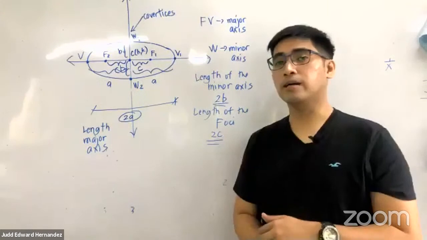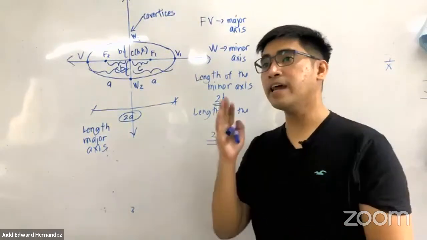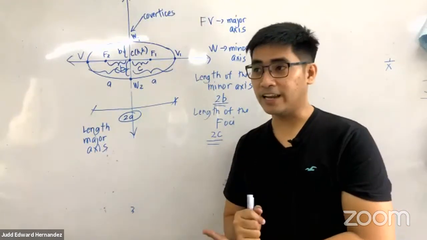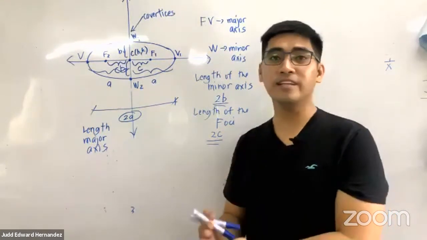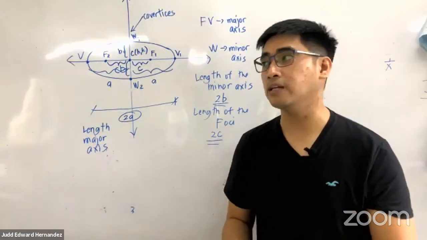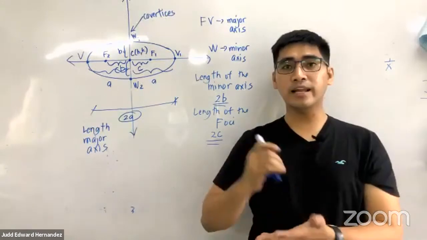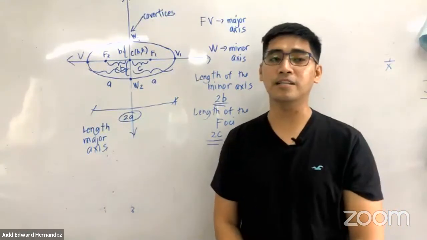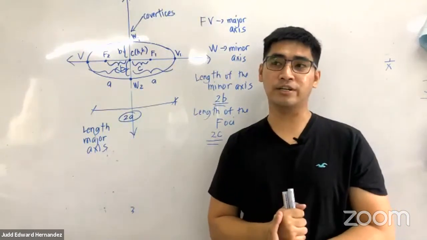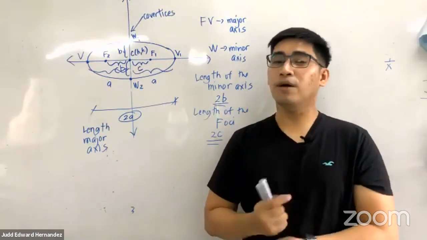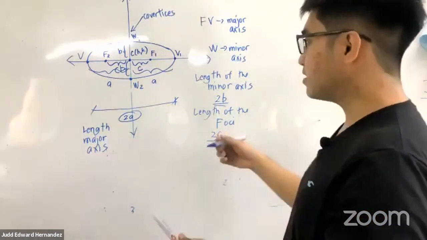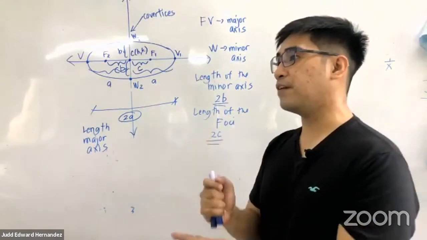Meron pa ulit tayong tinatawag. Okay. For example, I have a circle. Pag hinati ko yung circle, ano nang tawag sa kanya? Semicircle. Therefore, kapag hinati ko yung ellipse, pwede din natin siyang tawaging semi. And in this case, we call that semi-major and semi-minor. Okay, if I'll be asking you, what is the length of the semi-major axis of an ellipse? A. Okay, what is the length of the semi-minor? B. Okay, what is the length of the semi-foci? C.